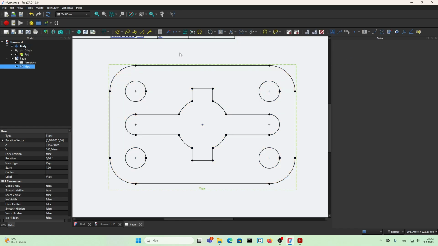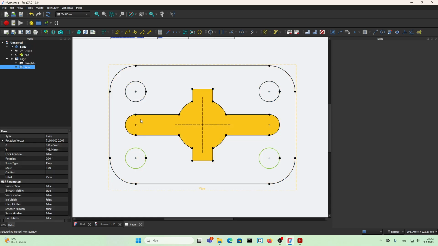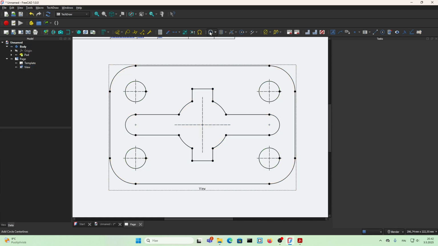Let's add circle center lines first. Click on here. We added this one. Let's add circle center lines to these this way. Click on here. In the previous parts, I told you that you can modify the thickness of these.